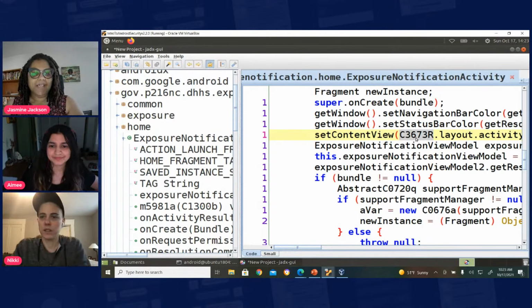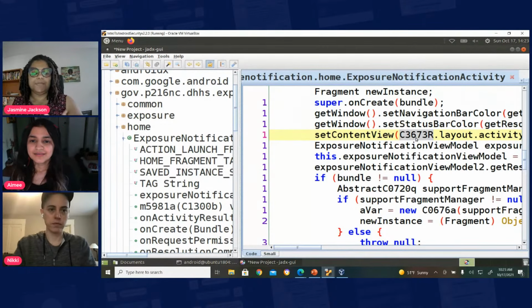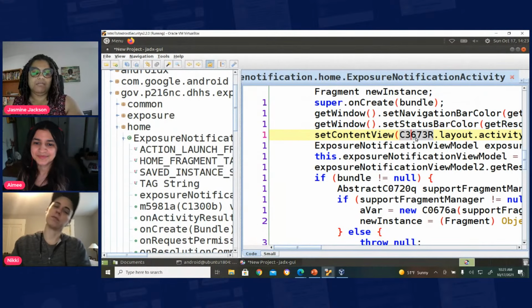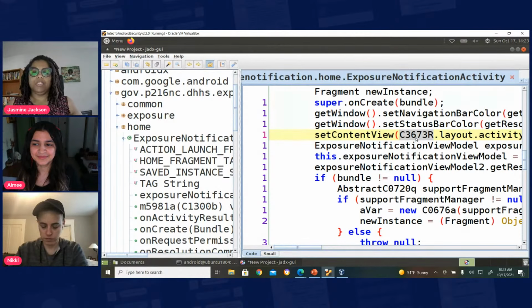The reasoning behind that is if I make my code illegible or not intelligible, that will thwart you, or you will become so frustrated that you will not want to look at my code. You will not want to research my app, and you would just move on.